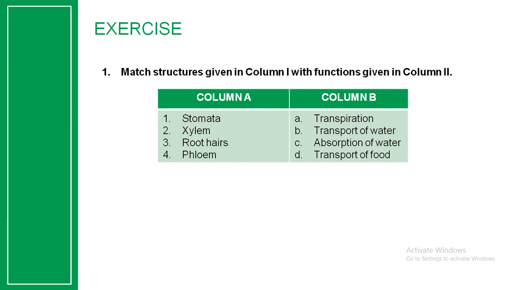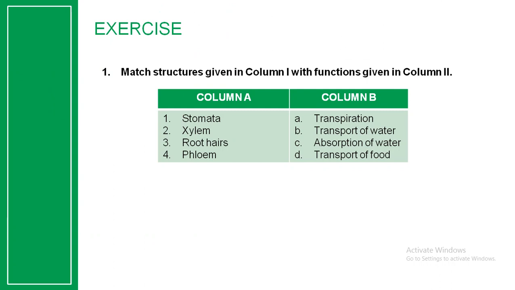Second one is xylem. Xylem is a vascular tissue and its function is to transport the water inside the plant and throughout all plant parts. So here option B, transport of water. Third one is root hairs. Root hairs are present at the end of the roots. It has a hairy structure. Its main function is to create the maximum absorption area for water. मतलब क्या कि वो सरफेस एरिया बढ़ाता है रूट्स का सो दैट दे कैन जस्ट एब्जॉर्ब मैक्सिमम अमाउंट ऑफ वाटर.